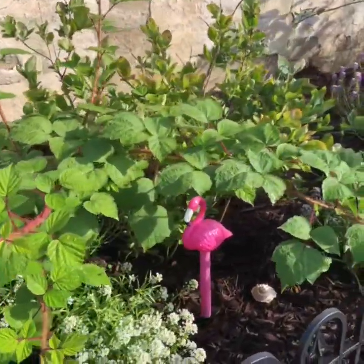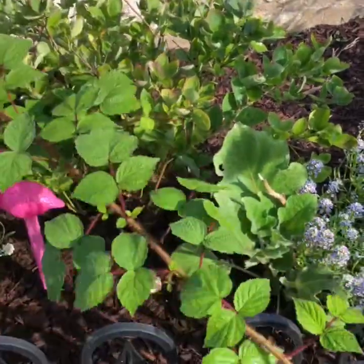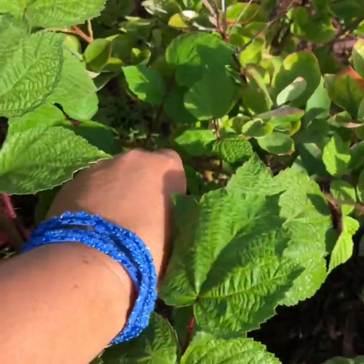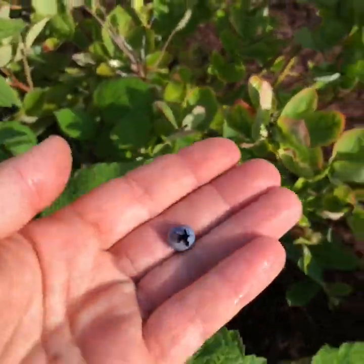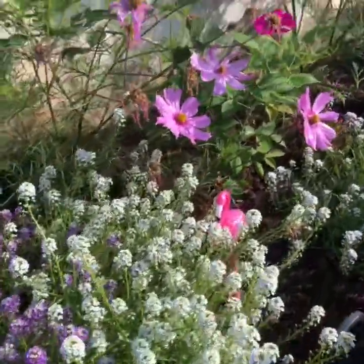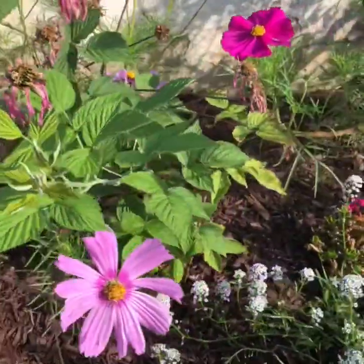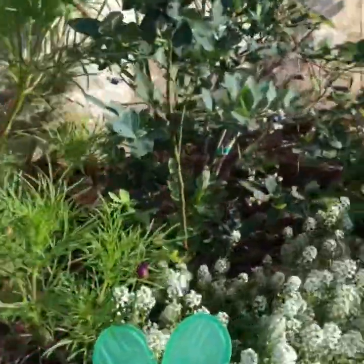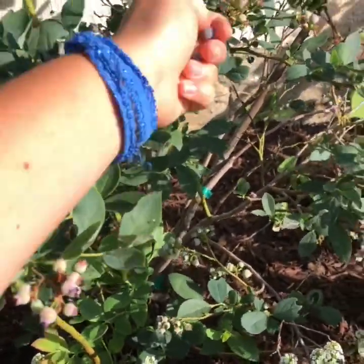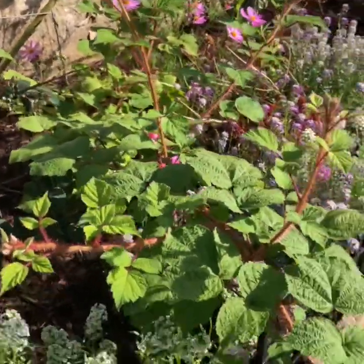Here are the raspberries. Like I said, I haven't seen any flowers on them yet but they're coming — I can tell. But behind there you can see some blueberries, mmm, tasty. I just pulled about two handfuls off a couple days ago and the kids got to eat them. There are cosmos, mixed in some more raspberries coming up. There are some good blueberries coming along — tasty! I'm gonna eat a couple and leave the rest for the kids, and then some more raspberries.